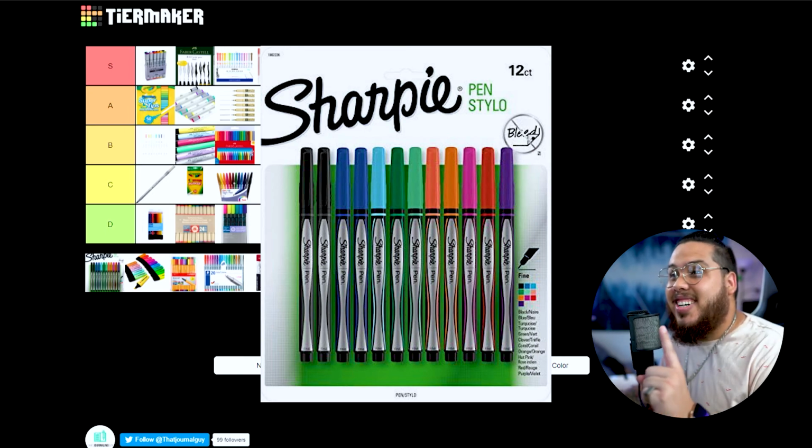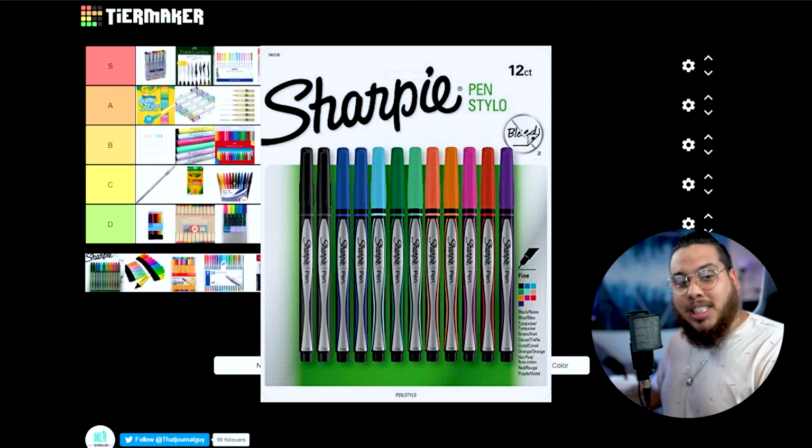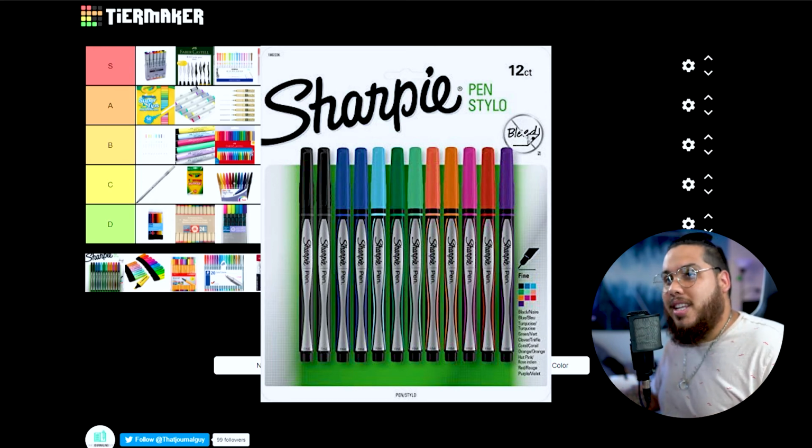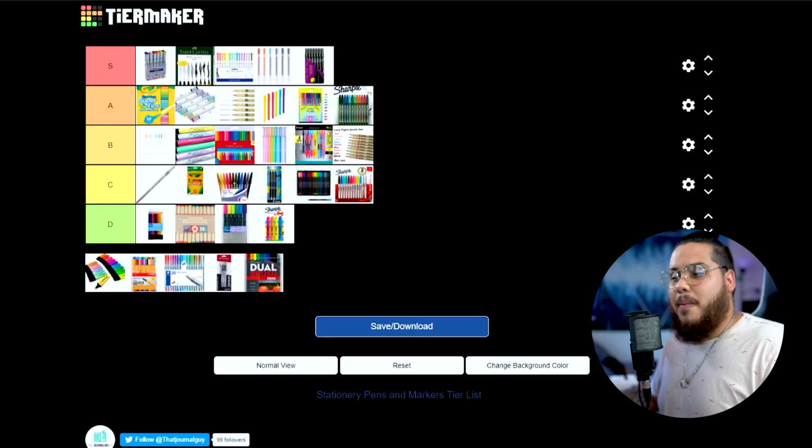Okay, these are really good. These are so good. Like, these are top tier. These are pens that I was using for exams in university. They look like actual pens. They feel like actual pens. They're not that expensive. You could find them at your Staples or Walmart. You find them everywhere. I'm going to put them in the great section because I have so many of these and I still use so many of these. These are my third choice when it comes to fine liners.